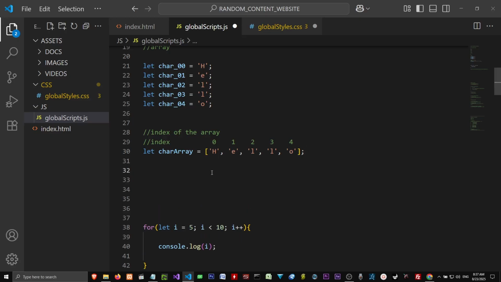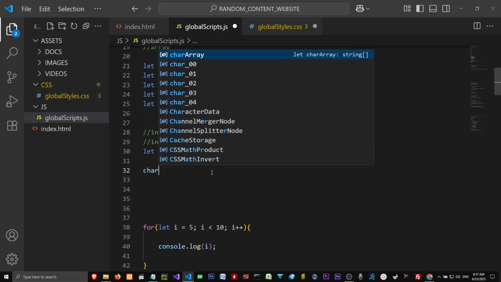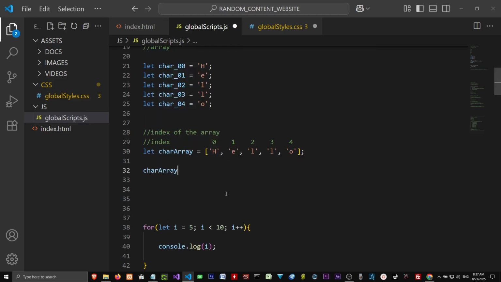So the way you do that is with a certain type of syntax, and you'll say char array, right? And then you put the square brackets here right after the object, or the variable, because this variable is an object of an array, right? This is an object.